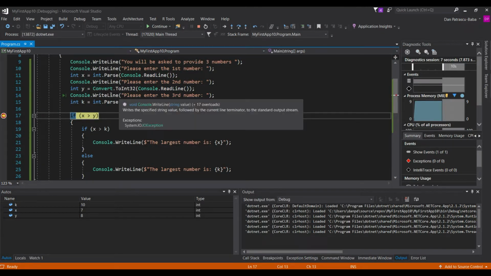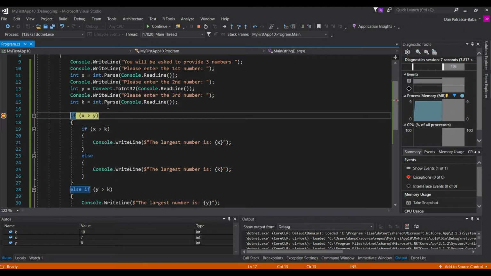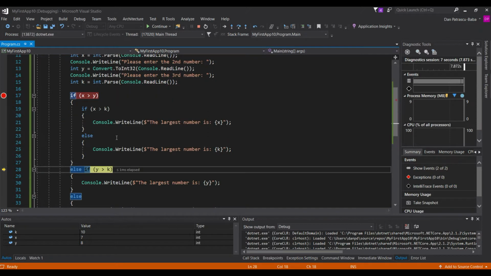And we evaluate. The first evaluation is x greater. Let's make this a little bit smaller so that we can see more in the screen. X greater than y, it's false because x is 7, y is 8. So if we execute this, we see that nothing in this code block is executed at all.